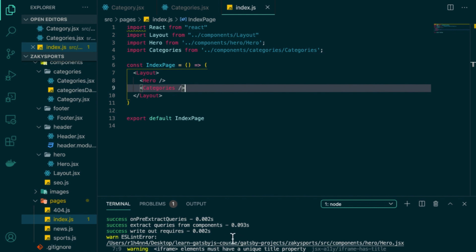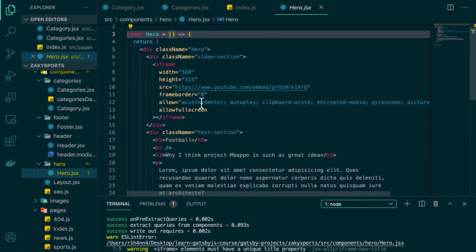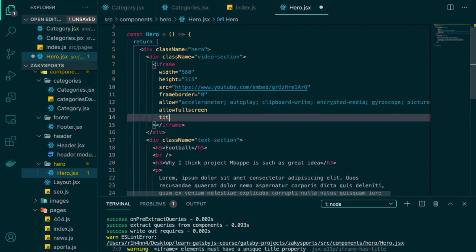Oh, it's coming from the iframe. Alright, so let's check this out. So it says it must have a unique title property, which is the iframe. So let's just add in a title, and then we can say project Mbappe. Alright, project Mbappe. Okay, and let's save that.